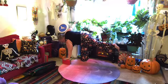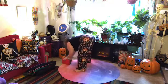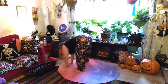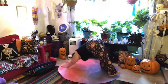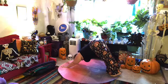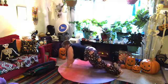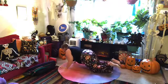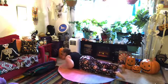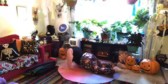Beautiful. Last breath. And then we're going to step ourselves back into downward dog or directly to plank. Notice the difference, if there is one, between your hemispheres. Lowering yourself down. Coming into your choice of a back bend. And then we'll go back to down dog.